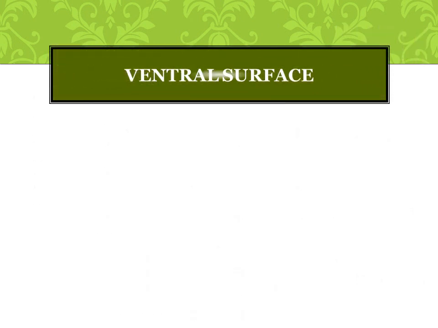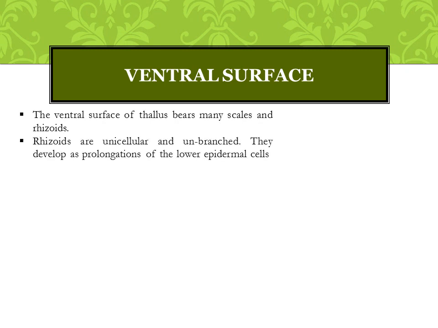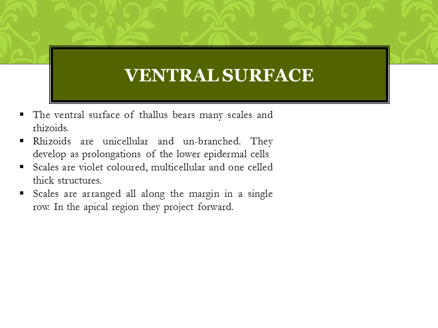The ventral surface of the gametophytic plant body, the ventral surface of the thallus, bears many scales and rhizoids. The rhizoids are unicellular, elongated, tubular and hair-like structures which attach the thallus to the substratum and absorb water and nutrient solution. Riccia has two types of rhizoids: the simple rhizoids with smooth inner walls and the tuberculate rhizoids with prominent peg-like processes in the inner layer of the wall.